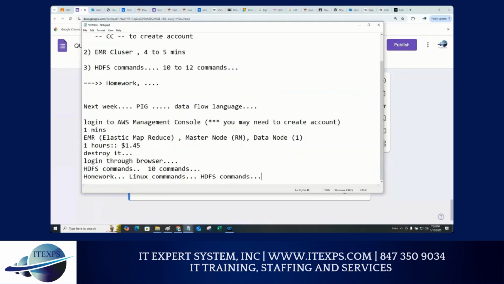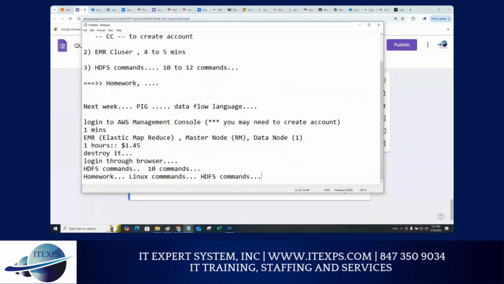Okay. Is there anyone in the class who does not have an AWS account? I'm going to show you how to create an AWS account. It may take a minute, depending on how you type your first name, last name, and other information. Make sure you use your phone number. They may send you a text also. They may ask for a credit card.